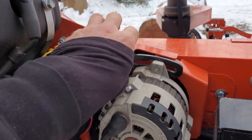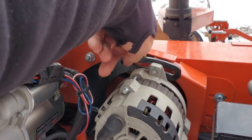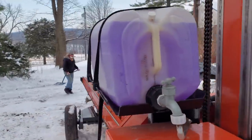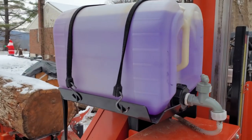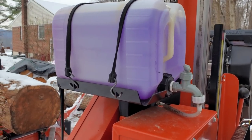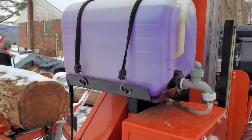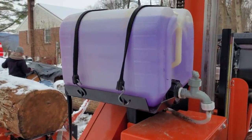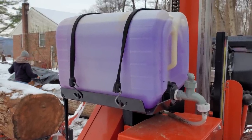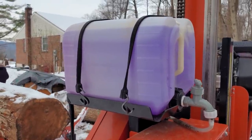Where the heck is it? Right in there. There we go. We've got our windshield washer fluid mixed with our pine salt and Dawn dish soap. I think what I have to do is just mix this with regular water. It should be just fine. But that's about 1.5 gallons. I think I overdid it. I think 1 gallon to 5 should be good. Depends. I'll look into it a little bit more.